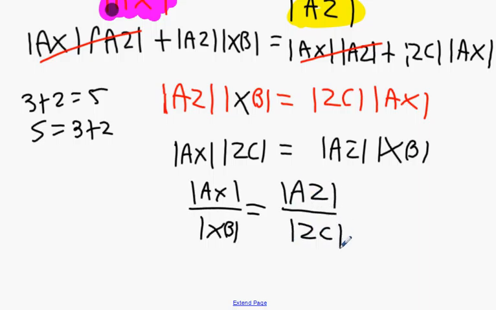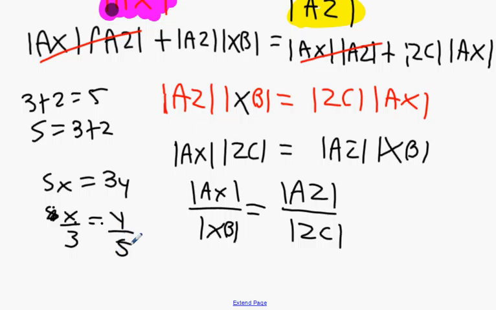Now, if you're wondering how I did the last part, it's just cross multiplication down. So, as an example, if you had 5x equals 3y, yeah? The 3 is multiplication on the left. What would that make it on the right hand side? It's multiplication on the right hand side. What does that make it on the left hand side? Division. So you could have x over 3 on one side, and you could have y over 5 on the other side. That's the sort of cross multiplication that I did up there. Is that right with you?